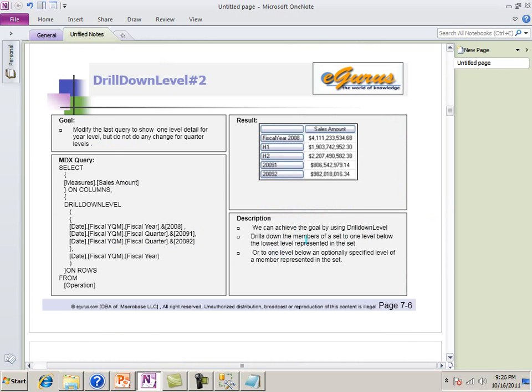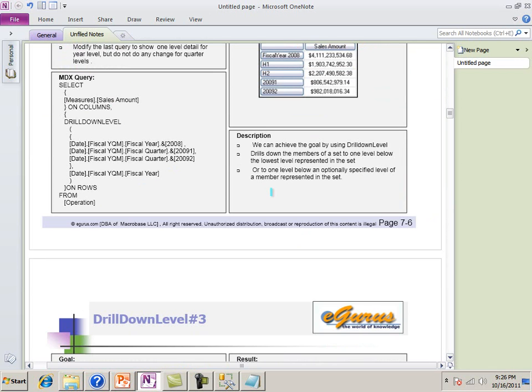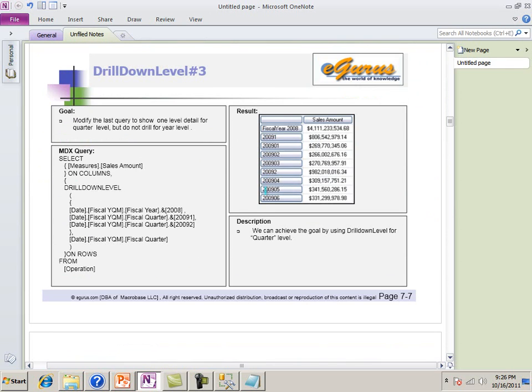I'm just looking at if I'm missing anything. Drill down level, so that's our level.